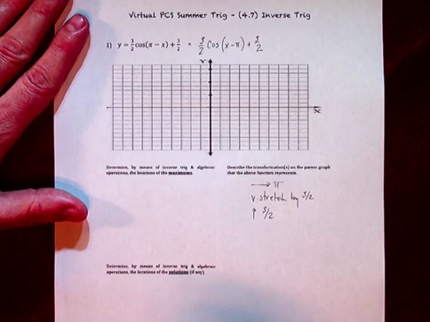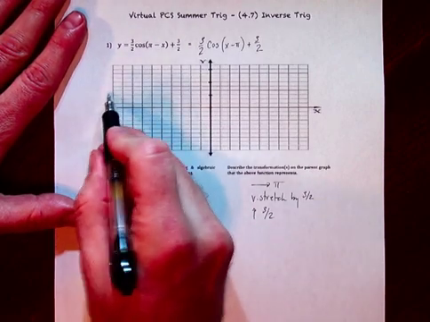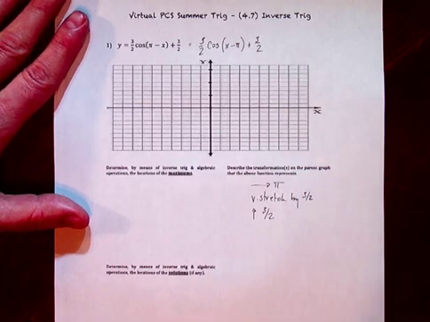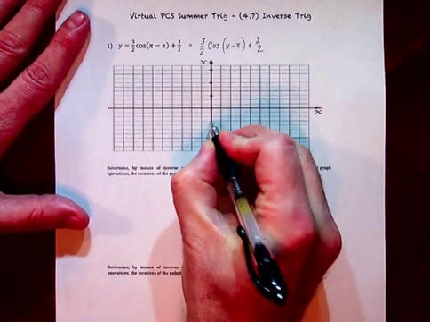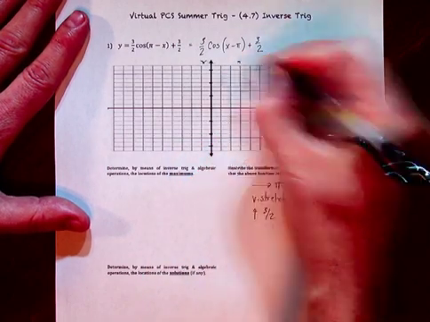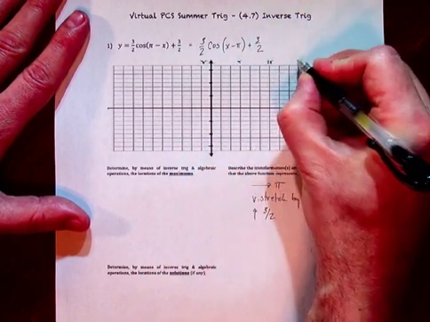The only thing that's going to do is give us just a smidge of a problem when it comes to identifying the axis of oscillation, but whatever, because it's going to be in the middle of one of these boxes. But let's go ahead and do pi, 2 pi, and 3 pi.